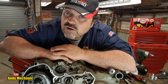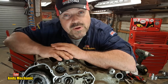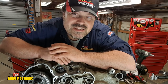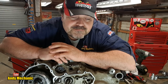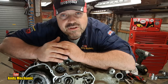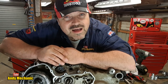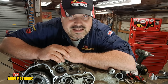So far, we've not found any issues with lack of lubrication. The crankshaft's good, the big end's good, the little end's good, the skirts on the piston, no scoring. The cylinder, sure, a bit of rusting, but not really any scoring. There's nothing to indicate that the piston has seized in the bore. We've pulled the clutch packs off, the centrifugal clutch and the clutch pack itself, and again, there's nothing really untoward in either of those two items. So, I have a hunch. I think the problem is right in the middle of the gearbox. That's going to be tomorrow's job.